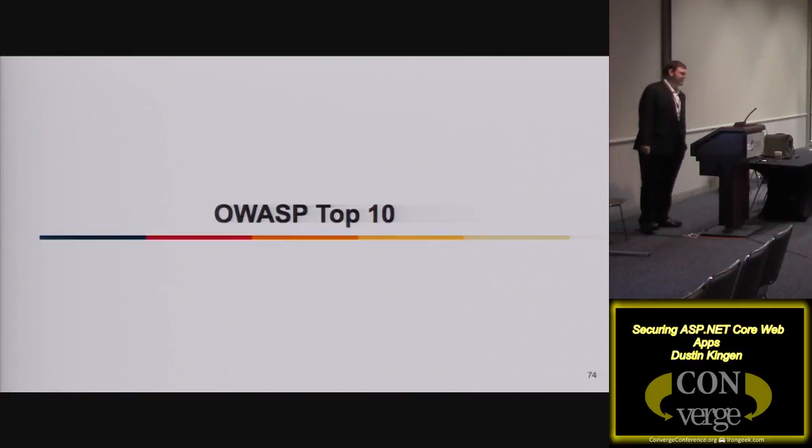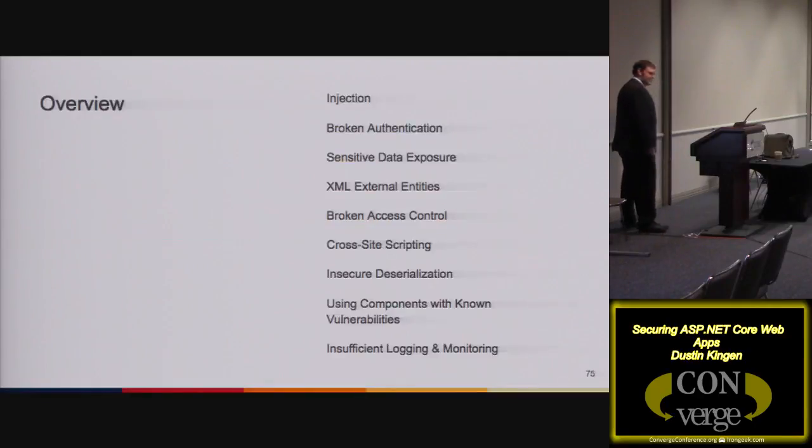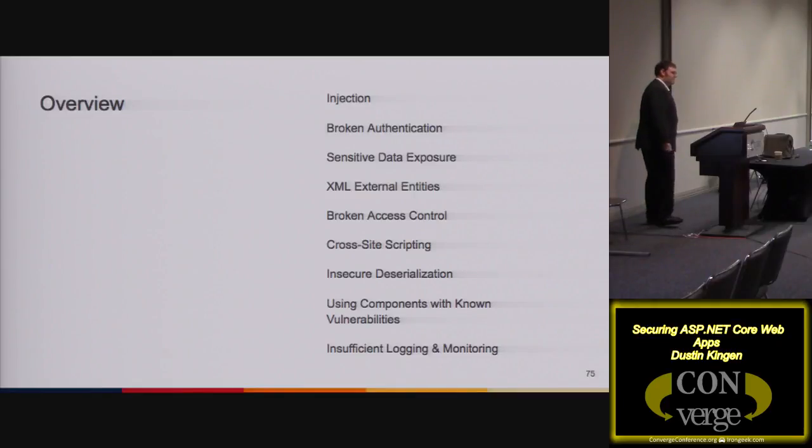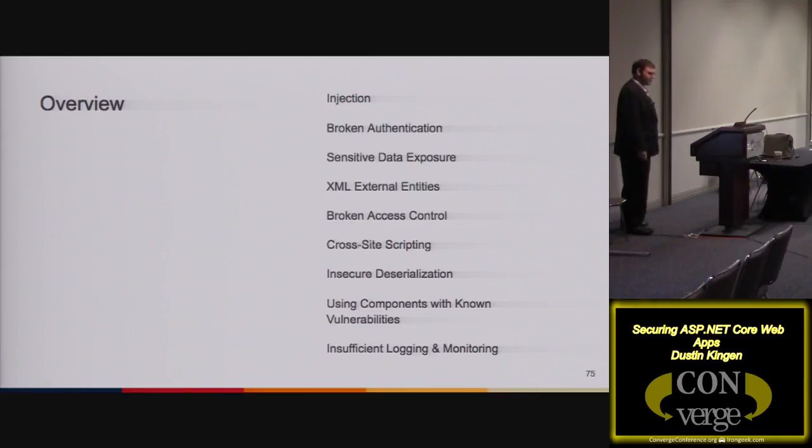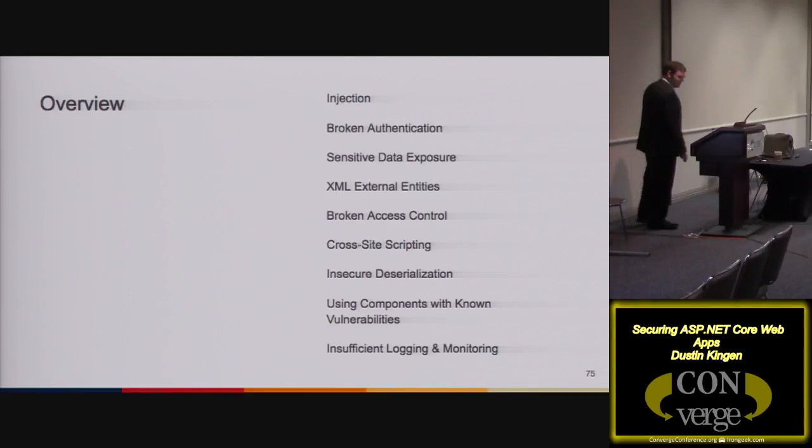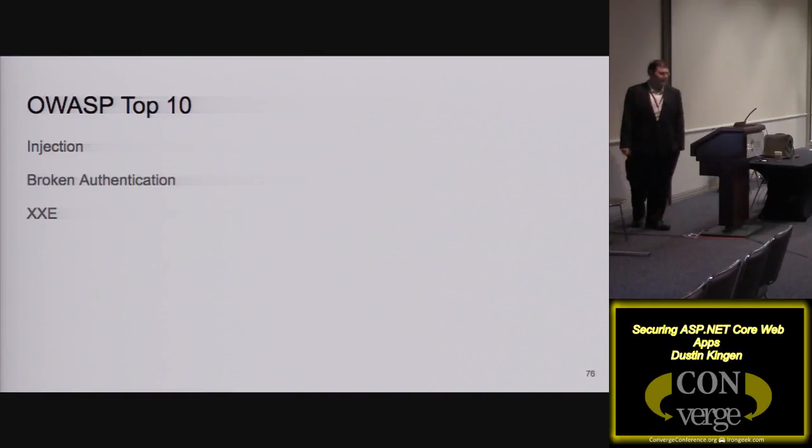All right, time to have some fun and check out some vulnerabilities. The OWASP organization started a while ago, but they started publishing in 2013, I believe, and they published a top 10 list of the most common industry issues, one of which is injection, which has basically been on there since its inception. There are a lot of different vulnerabilities that happen in your applications, and we're going to go over just a few of them. In this presentation, we're going to be covering injection, which is pretty common as we've seen. We're going to take a look at broken authentication and what we can do to fix that. And then we're going to go over some XXE. We'll get to that.